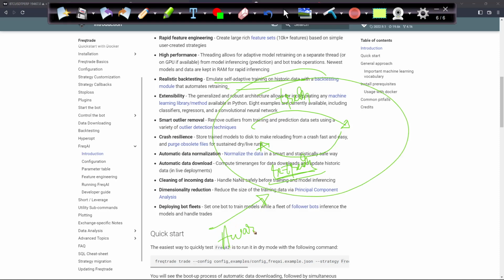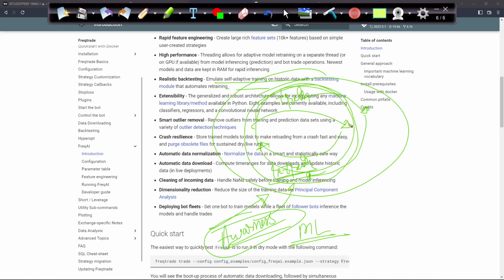We have a funny definition of awareness, but let's for a moment suppose that our ML model is aware of its environment, which is this market, and it will first learn something about it and then retrain itself, and then this cycle goes on infinitely. Also, you define how many times: if you want to train on each hour or each week or each day, it depends totally on which type of trading you want to do.